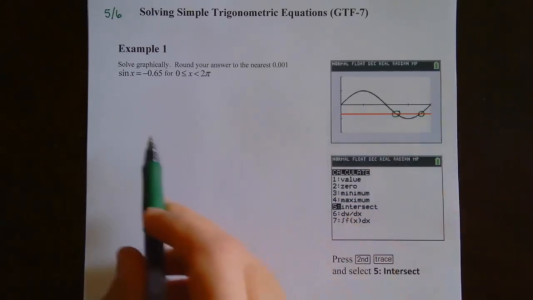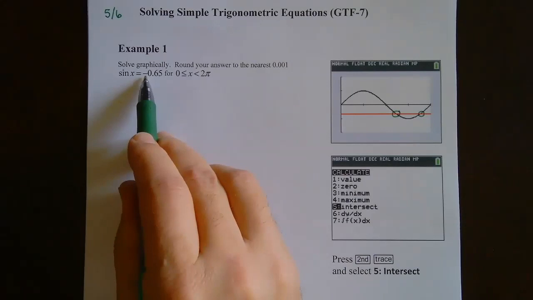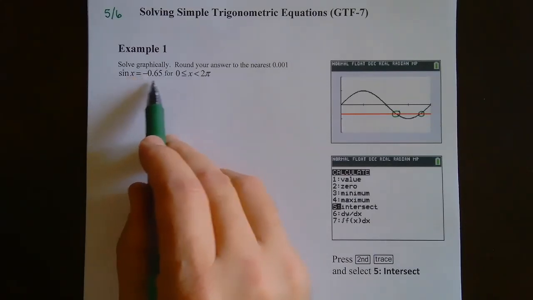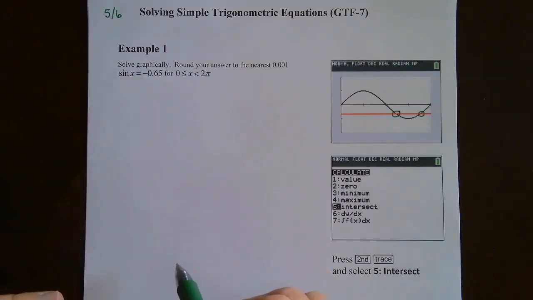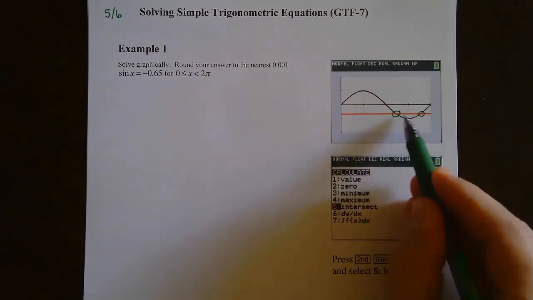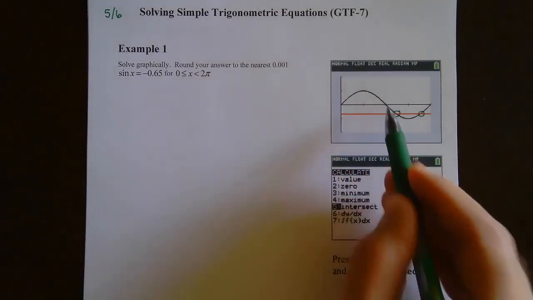Now, a couple things. I know that sine x is negative, and remember, this is the ratio of y over r, and r is always positive. So this is only going to be negative in the third and fourth quadrants, the bottom two quadrants, because that's where our y is negative. That means our angle is going to be between pi and 2 pi, and that's why there are two solutions on this side, and no solutions from 0 to pi.